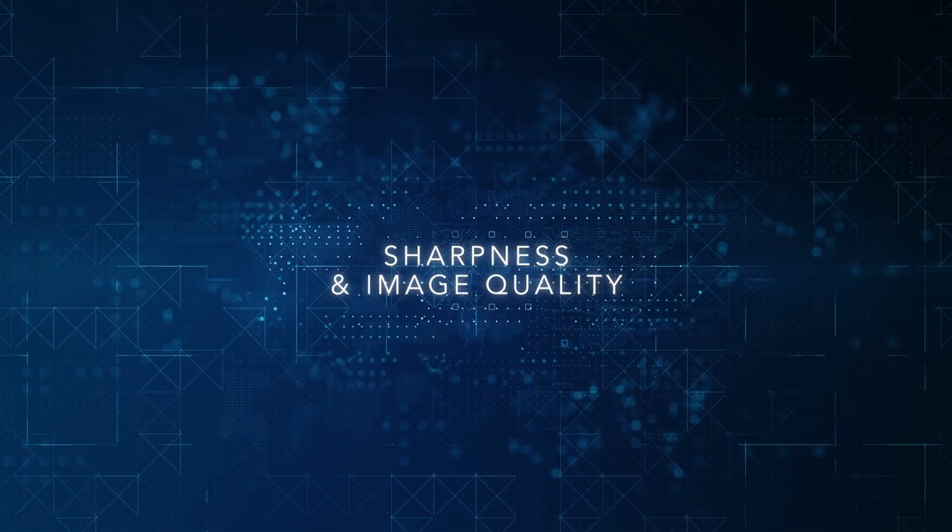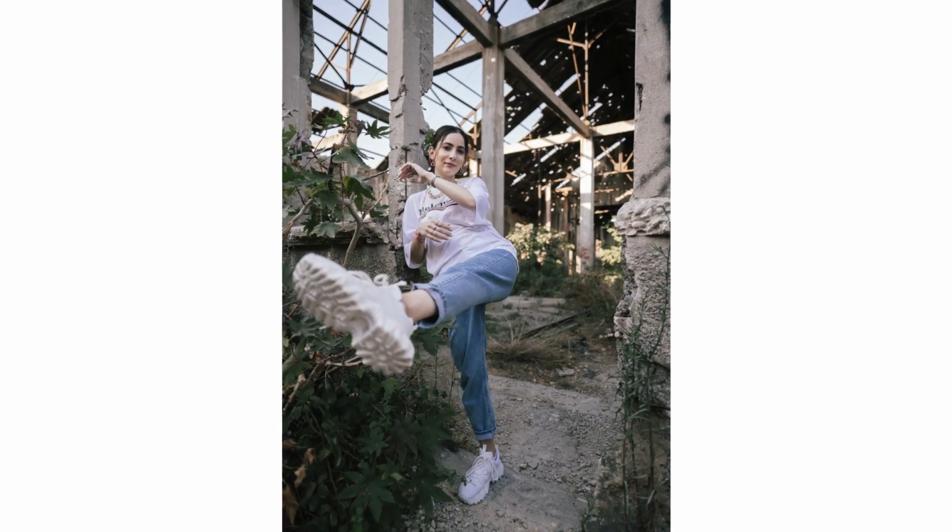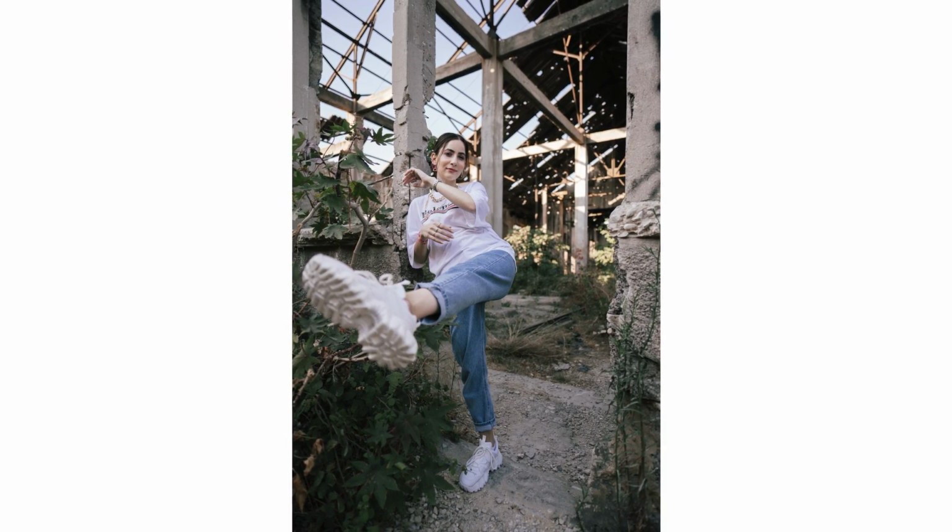Sharpness and the image quality. My pixel peeper friends, you will enjoy watching this part of the video. So first of all, to be honest, I don't really care if the lens is not that sharp on the sides and corners, because most of the time, or maybe all the time, these areas will be out of focus.